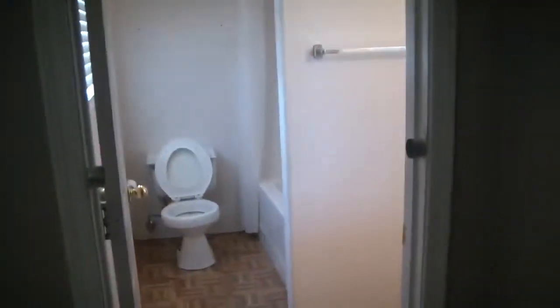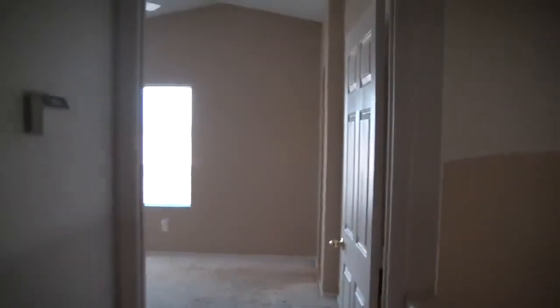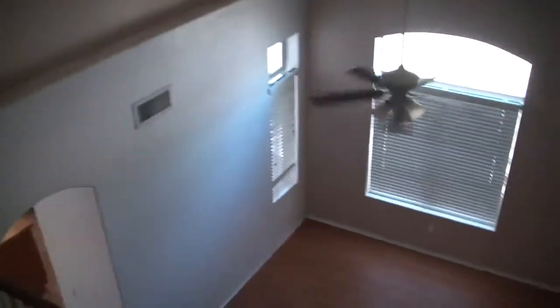And this would need to be removed. Not really sure what that's for. Pull-up bar for little people. Okay, so that's that. And so from here, from this perspective, we've got this last bedroom that goes into a little bit of a landing, and as you can see, this laminate definitely was done poorly. So, the master bedroom. And then this is a view from the stairs down below. Little plant shelf, entrance area, kitchen, and then this is a linen closet right here.